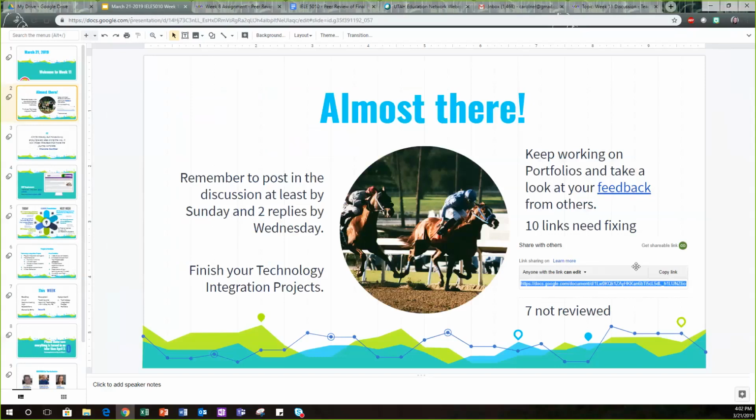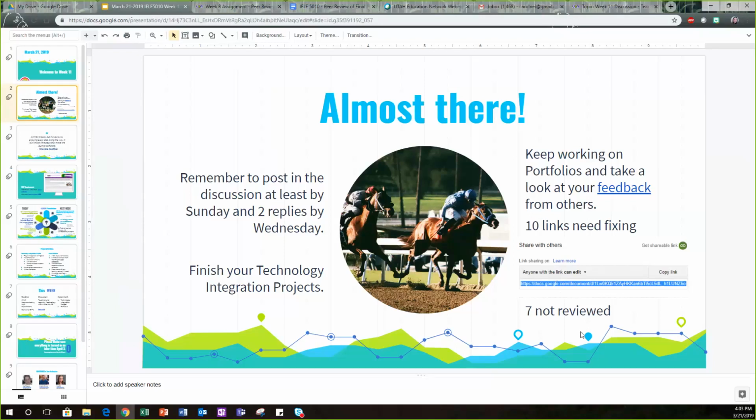When you go to get the shareable link, you want to choose the one that says anyone can view this link or anyone can edit this link. You can change it right here to view or edit, but it needs to be anyone because we're all from different school districts. We're not on each other's platforms. So if you change it to anyone, then for sure the person that you've reviewed can see the review that you did on them and look at the notes and be able to make their revisions.